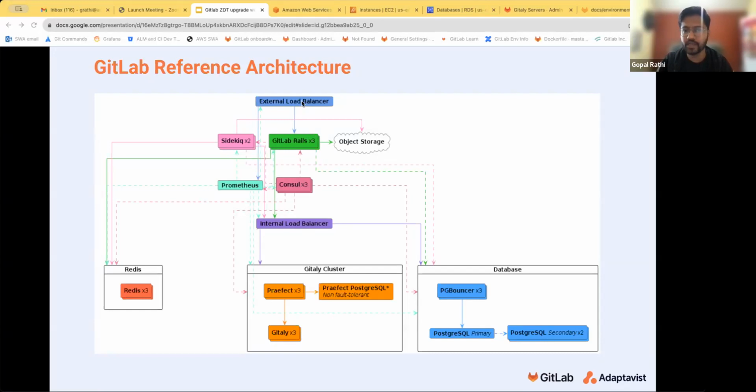Rails, which is basically the front end of your GitLab. Whenever you're logging into GitLab, the UI that you see is Rails. That's a Ruby on Rails application. On the Rails node, you will have Puma, which is your application server, Workhorse, and GitLab Shell. Any kind of front end request that goes through your UI, through your API, any sort of HTTP or SSH communication, goes through Rails.